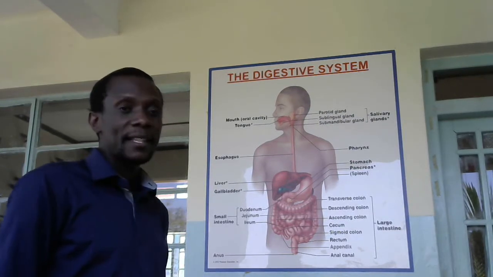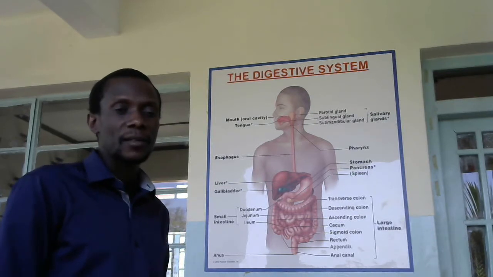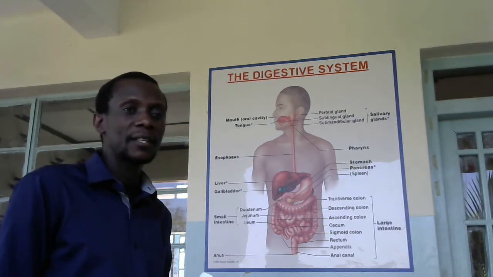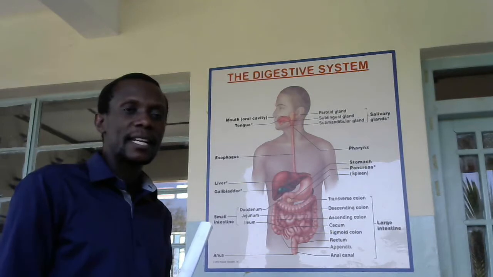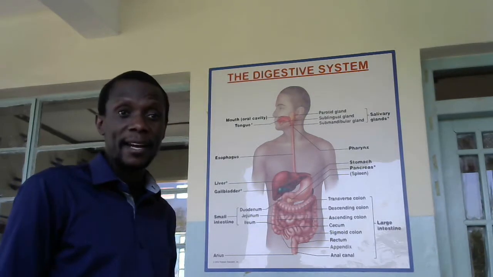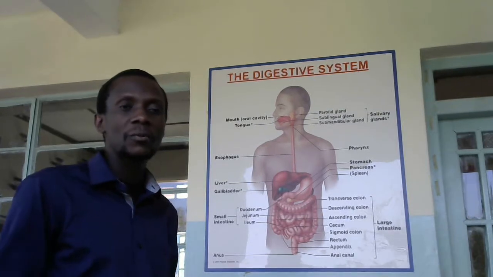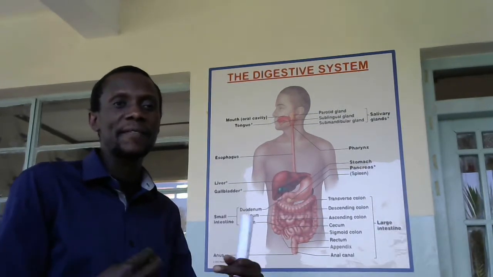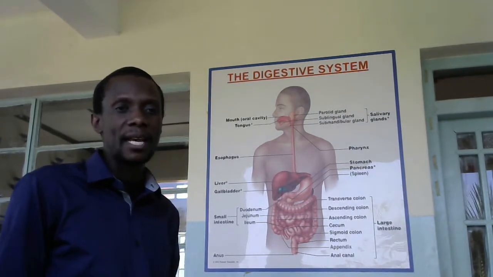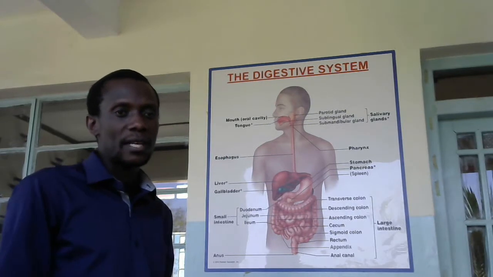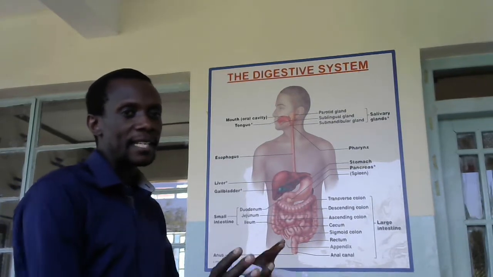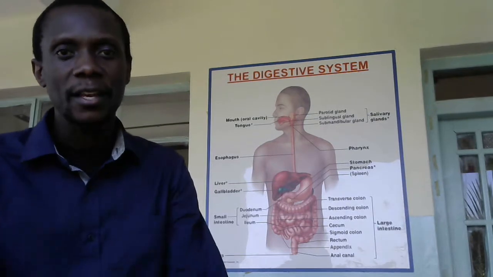Then there's typhoid. Typhoid also affects that system. Then there's another disease called cholera. All those are diarrheal diseases. They are diarrheal diseases because when people get them, they pass out watery feces many times a day. So those are some of the diseases and disorders of that system.